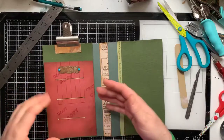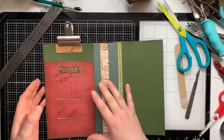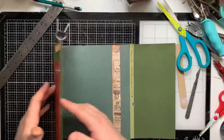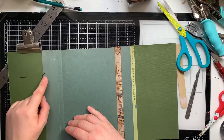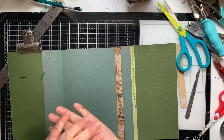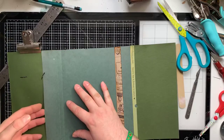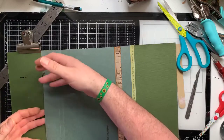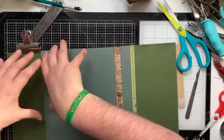Okay, so we've now got some pockets. Woohoo, it's all exciting. And you see how now we've got these brads sticking out here. That's great, because we can cover those over. Now, we did initially need this as a pocket, and I believe that I might use it as a pocket further down, but not all the way across, and have something else up here.